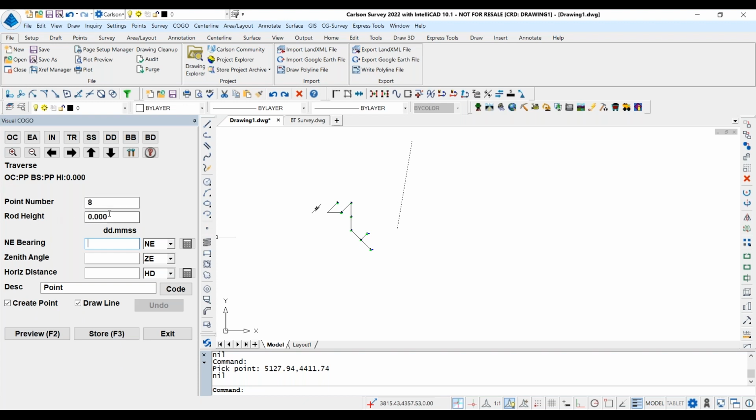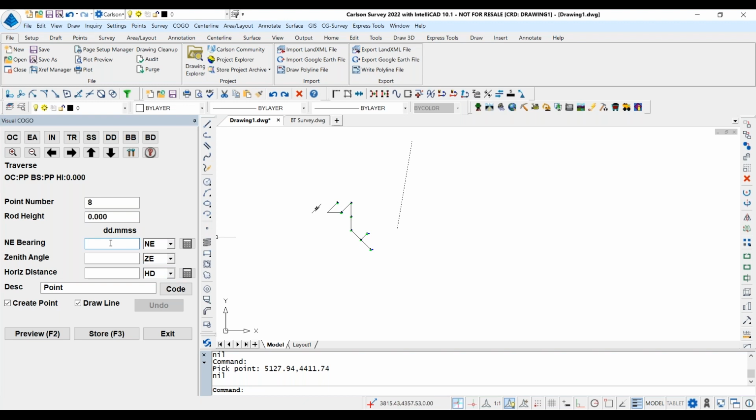So we'll go ahead and have a 0 rod height. You have options for going northeast using all the same options we saw before with the traverse command. Zenith angle can be that, or it can be your vertical angle, or you can do a delta Z. And then the horizontal distance, or you can do slope distance here.